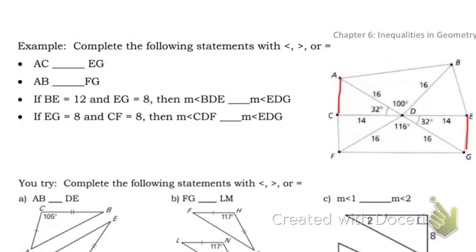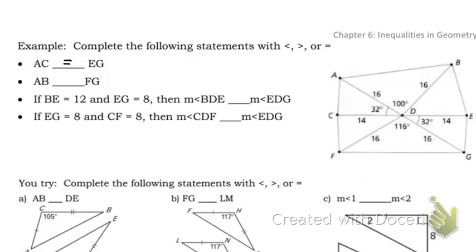I have a 14 and a 14 on this triangle, and I have a 16 and a 16 here. So they do have two congruent sides, so we can use that theorem as long as we're talking about the angle between them. 32 is definitely between this 16 and 14, and this one is 32. If the angle between them is congruent, that means the two triangles are actually congruent, and our two sides will also be congruent. So this is going to be AC is equal to EG. Erase that.